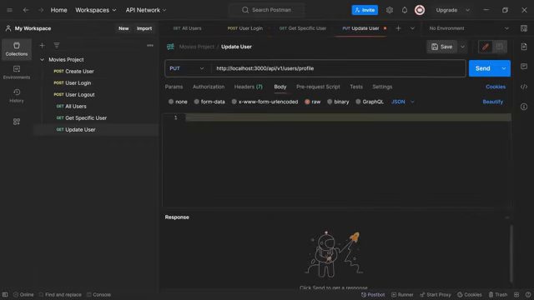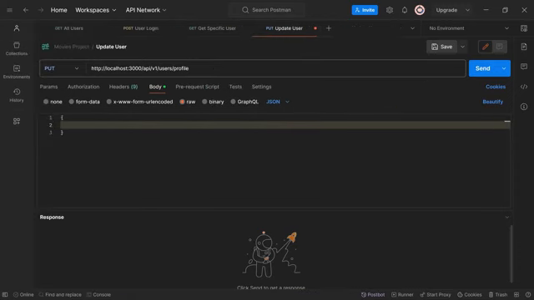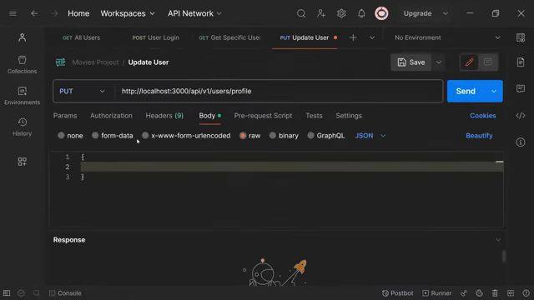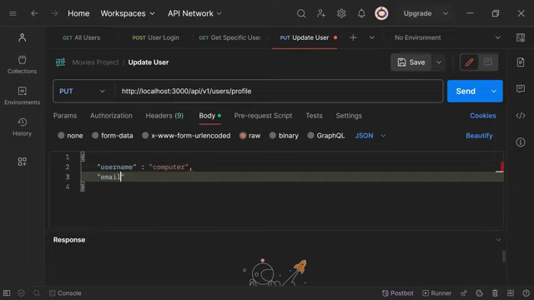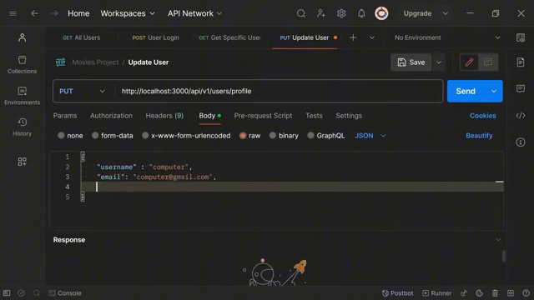But now let me go ahead and provide some sort of JSON right here. So the first thing which I want to do is change the Alex name to something else. So let's zoom in a bit, and we're now logged in as Alex, but now let me change the username to something else. So I'm going to provide, I don't know, computer. And I also want to change the email as well. So instead of writing alex@gmail.com, I'm going to change that to computer@gmail.com. And I'm going to also change the password of Alex, so I'm going to change that to computer12.